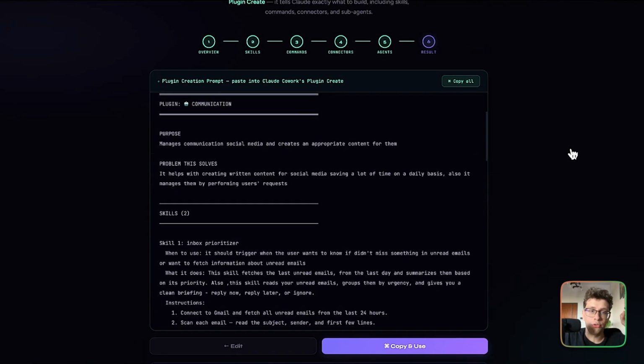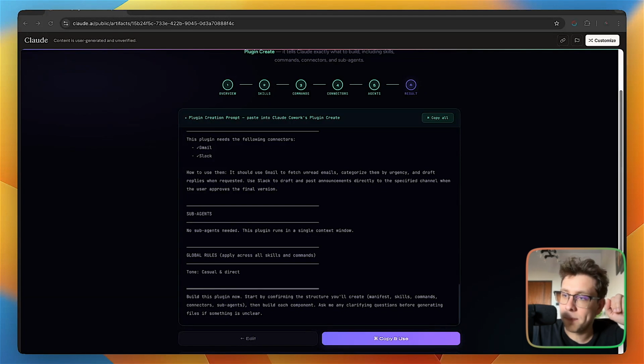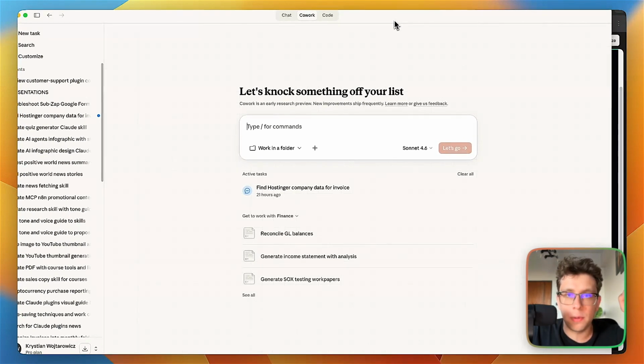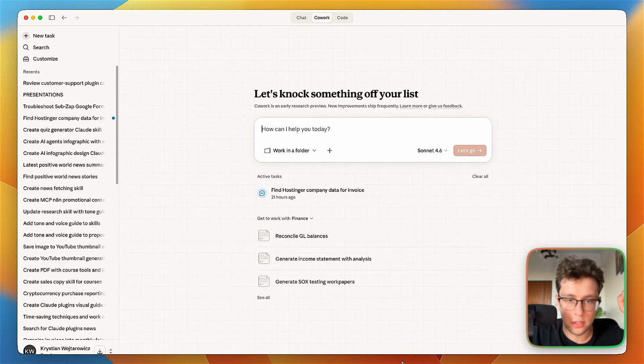And now what you need to do is to only copy and paste this specific text inside Claude. So let's open Claude, and then let's go to Cowork. Let me collapse this tab and pick Claude right here.